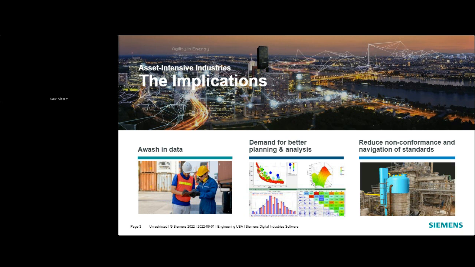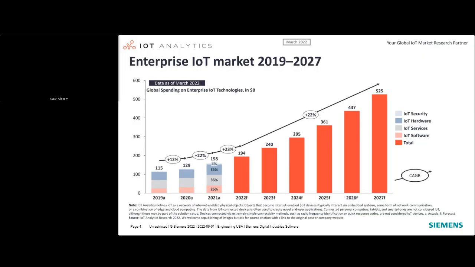And as a proxy to that, look at some of what we're seeing in the market, right? The enterprise IoT market as a proxy for the capturing of this data. You look forward. We think we have a lot of data today. It's only going to grow over time. So here we are in an asset-intensive industry. It's extremely complex. There's an immense amount of data coming at us, and the research shows that we're moving in a direction where that's not going to let up, and it's only going to become more and more.